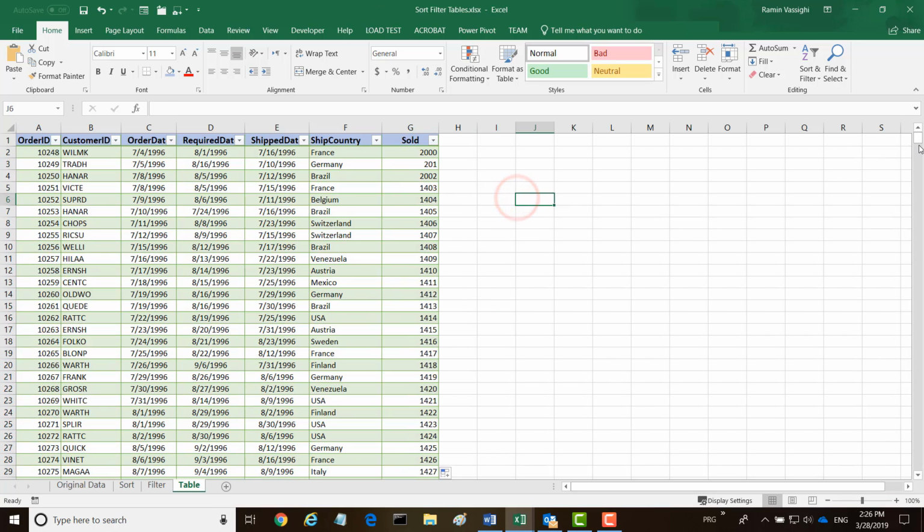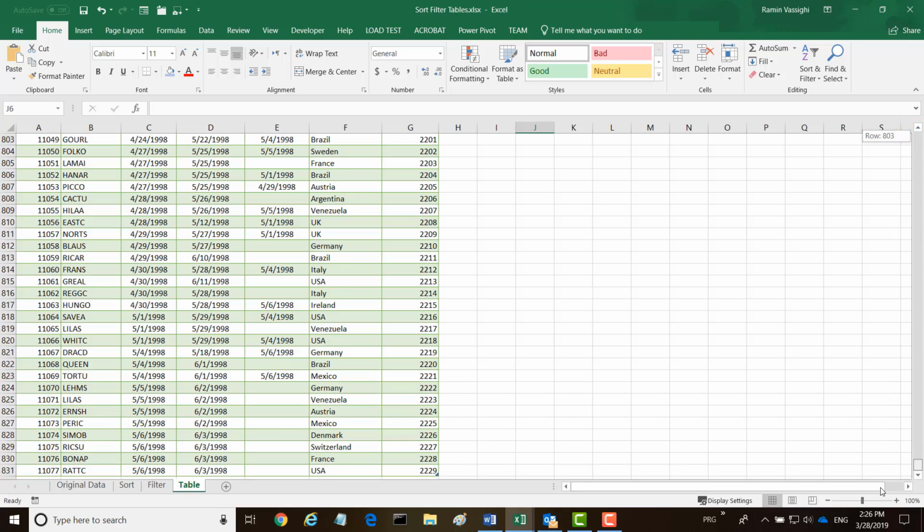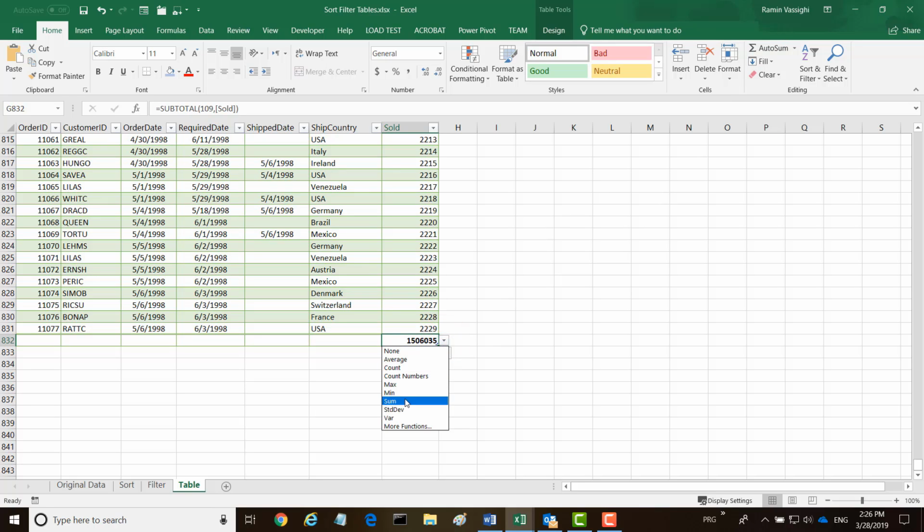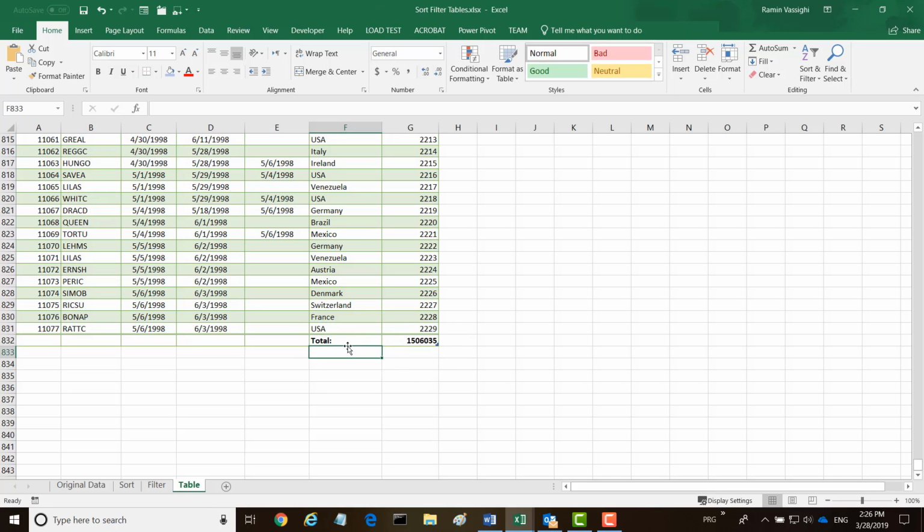Let's say we sold that much and we would like to have the totals in here. Do auto sum. It automatically creates that, and this is based on sum. Call this one total. If you notice, it also makes it a little bit different color, font changes, and so on and so forth.